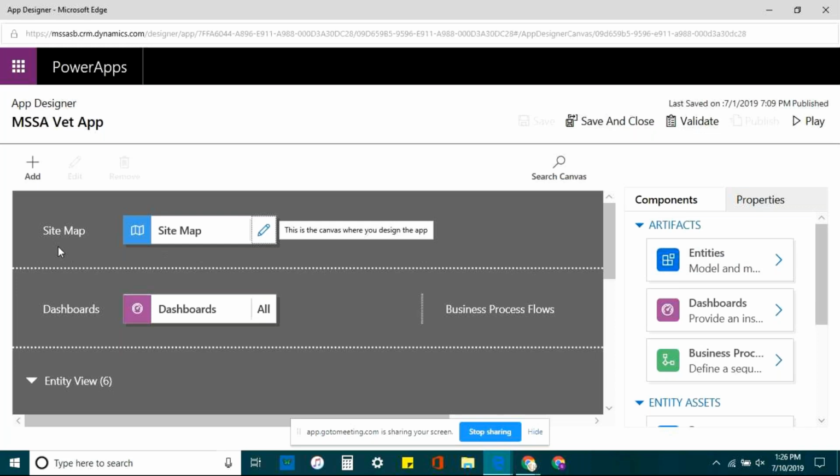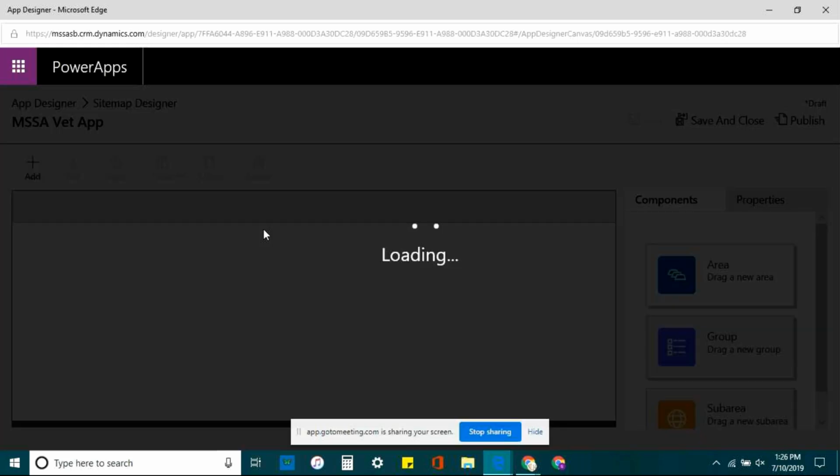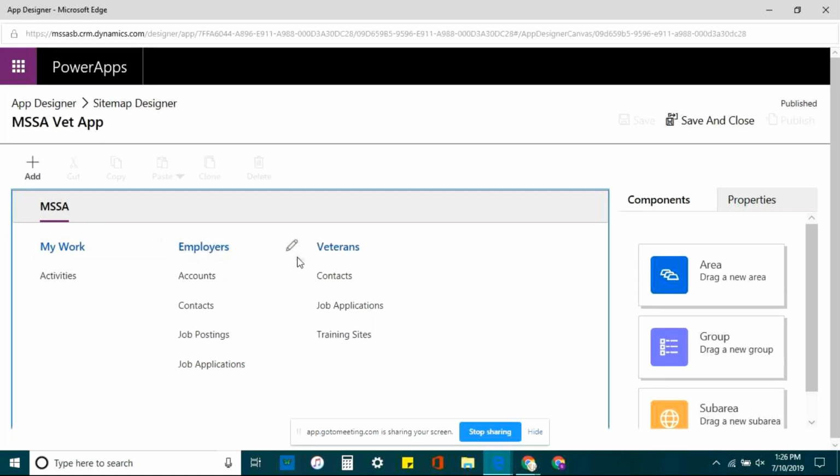Here on the sitemap, I click the pencil on the right, and here is what we have on our dashboard. Under accounts and contacts, there's a default view for the icon.